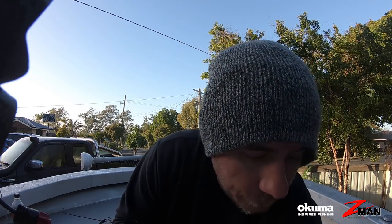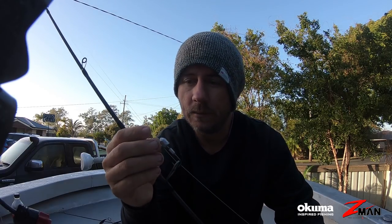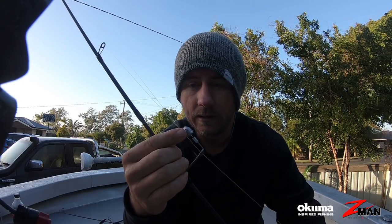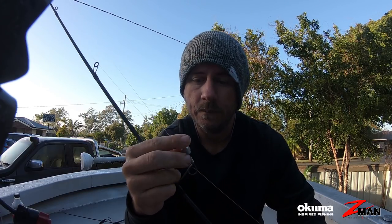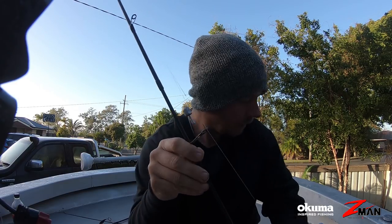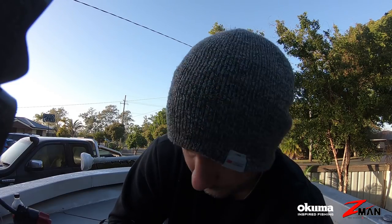So, first of all, basic little setup for him. Because he's a bit younger, I want him to be touching the bottom in the shallow water. So, we're running a 3/8 TT Headlocks jig head on a 3/0 hook. Now I'm going to let him choose his plastics. Got a whole heap of Z-Mans here, but I'll let him choose, though I'll be steering him towards a 3-inch minnow, because that'll be able to get to the bottom. Looks like a little bait fish getting away.